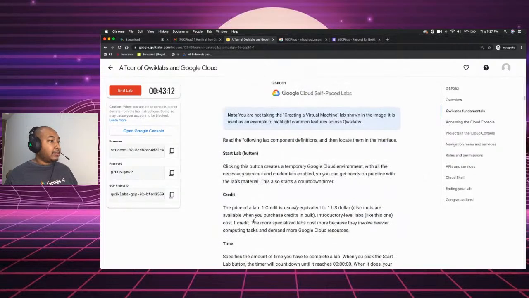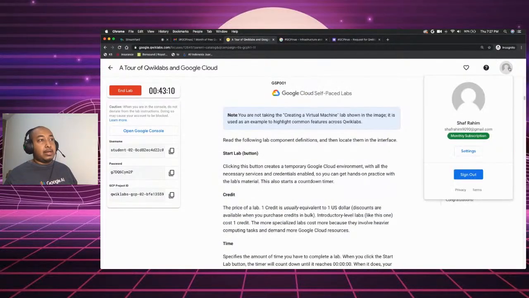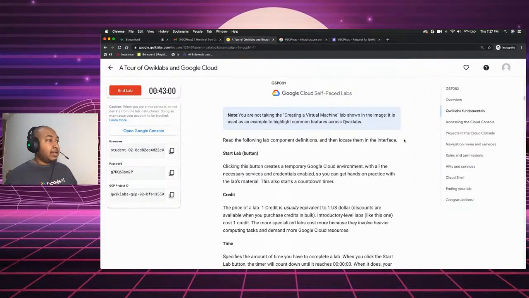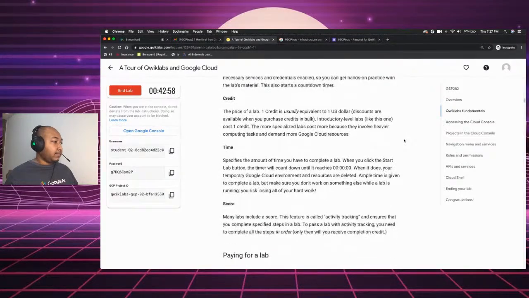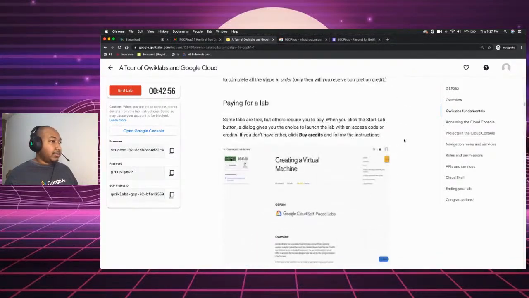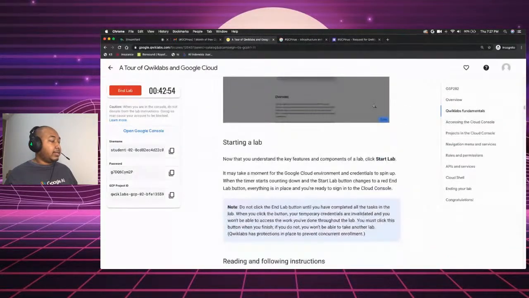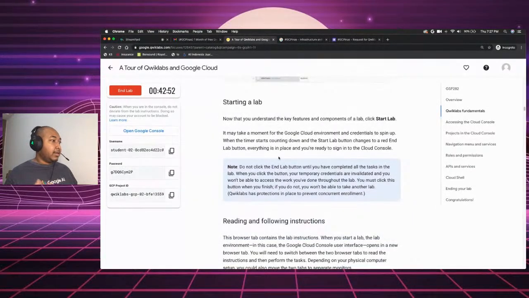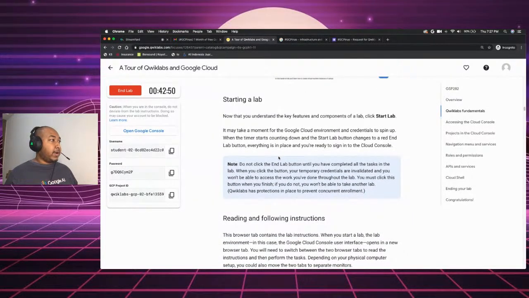We spoke about the start button, and in terms of credits, it says monthly subscription, which means for a month I can try out any number of Qwiklabs as I require. So you don't have to pay for the credits. You don't have to buy credits because GCP is providing them.